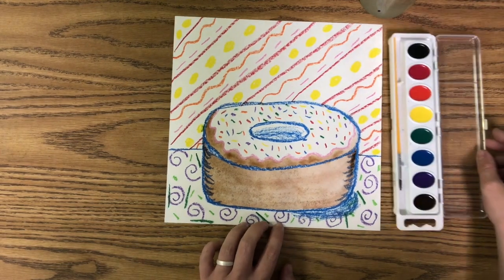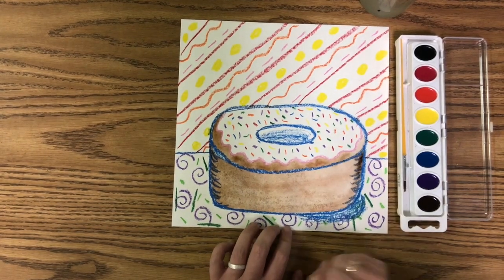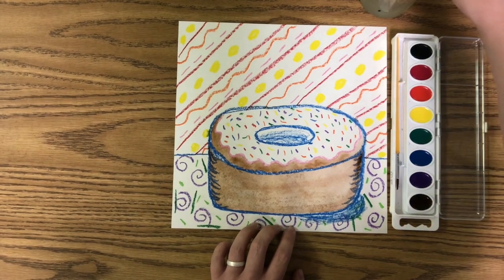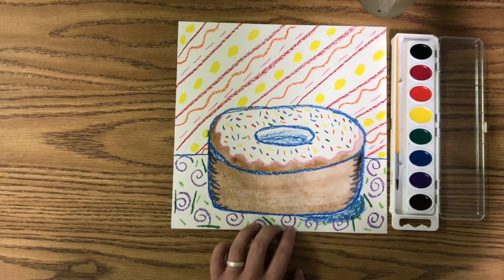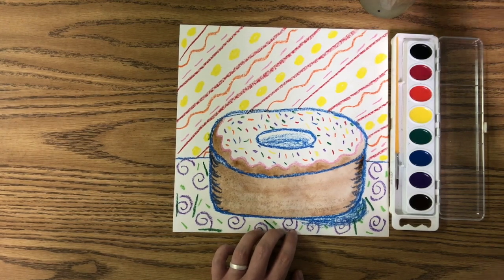So I am done with my donut color part. So now I'm gonna move on to the frosting. Now I was in brown, and so I really wanna wash my brush off pretty good because I do not want the brown to get into the next color that I'm gonna use.